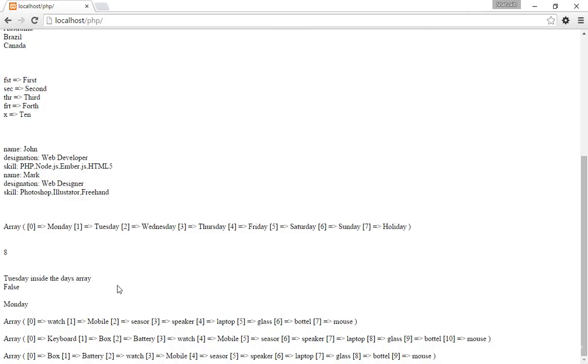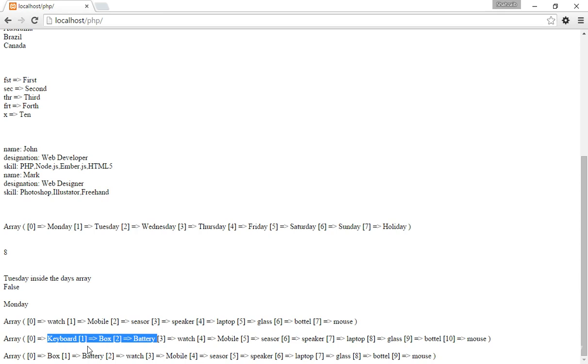Now you can see that the first one is the keyboard and the second one is the box. So here the first one is 0 as the index, and the second index is box, which is 1. Okay, so we are getting box as 0. But one thing more I want to clarify: the actual items array starts from the watch, but I added these 3 items as the first elements.